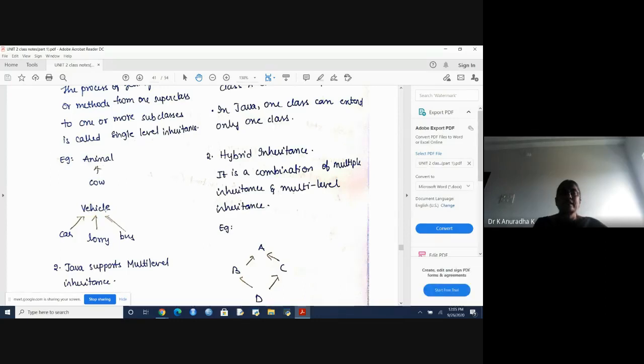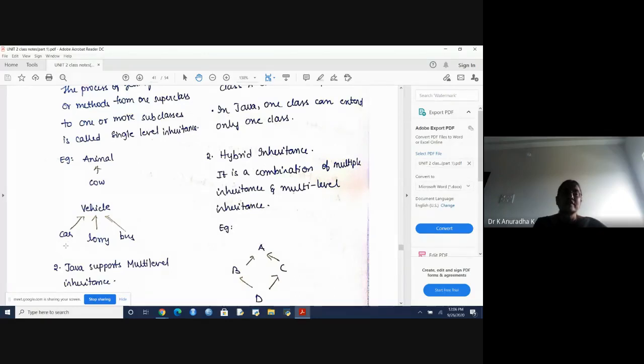Like here also, vehicle is the generalized one. In the vehicle class, I will write the properties which are useful for any vehicle like car, lorry and bus. And when you write the car class, I will write only the specific properties which are related to only car. Like that, only lorry, only bus. But because class car extends vehicle, all the properties of this vehicle are inherited to this car class.